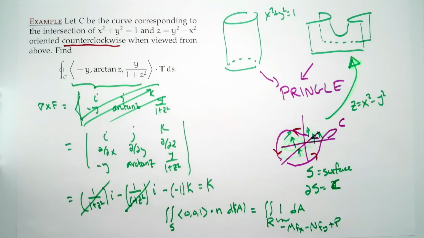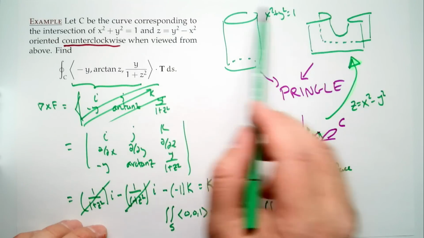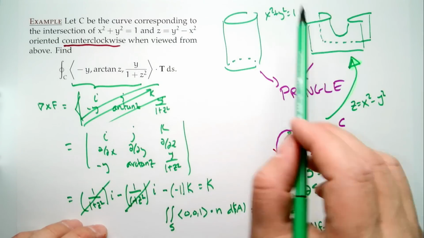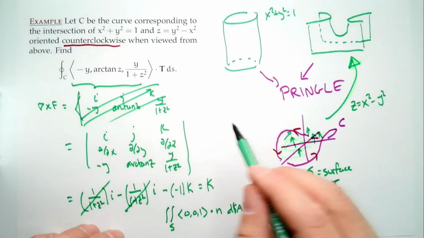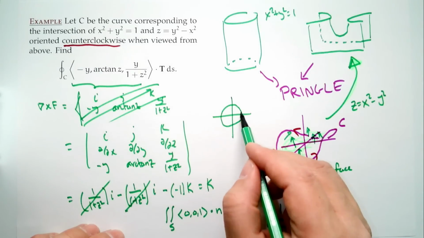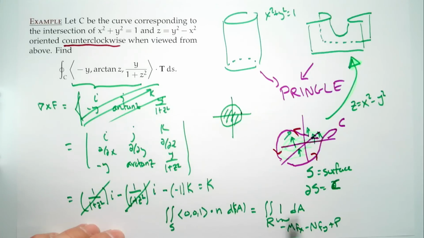What's R? What's our region? It's a unit circle. How do we know it's a unit circle? Our original curve came from intersecting with x squared plus y squared equals 1, which means that when you look down the z-axis, you'll see that the curve is on the unit circle. So R is the area of the unit circle, also known as pi. All right, well, that one wasn't so bad. So you can do Stokes' theorem. You apply the curl, make sure you got the right surface. If you don't have a surface, bring one.